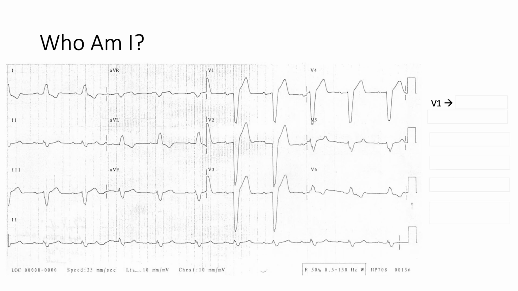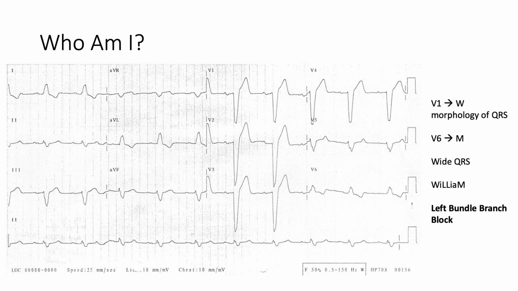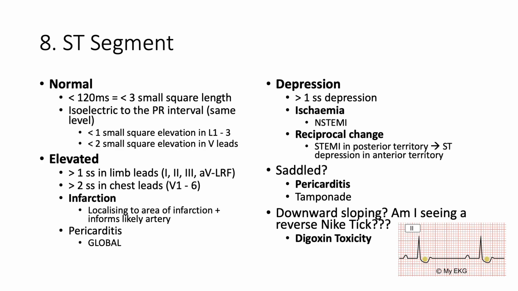For this one, also process of elimination, but this one's a bit easier to see. You can see that it's flat on the top, and that's going to tell you that there's some sort of notching in there. It's not just up with a straight tip. And then the same in V6, there's an M shape there. So if we've got a W in V1 and in V6 we have an M, and they're pretty damn wide, to be honest, then we're looking at a William, which makes it a left bundle branch block. Our magic number being 3, so it should be less than 3 small squares, and it should be at the same level as the PR interval on the other side of the QRS.